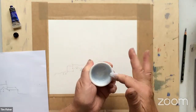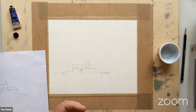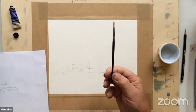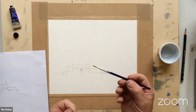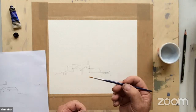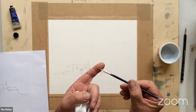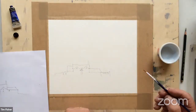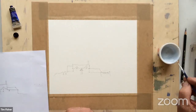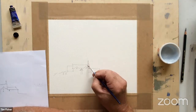So what I need next is an old brush. See, while I just wipe the glue off my fingers. This is a really old brush. You don't really want to use a good, precious sable brush because the masking fluid will eventually ruin your brushes. A good tip is to rub a little bit of hand soap into the bristles, and that'll help to protect the brush, but never let the masking fluid dry on the brush. So I've painted it blue, so hopefully you'll be able to see this as I paint it onto the surface.